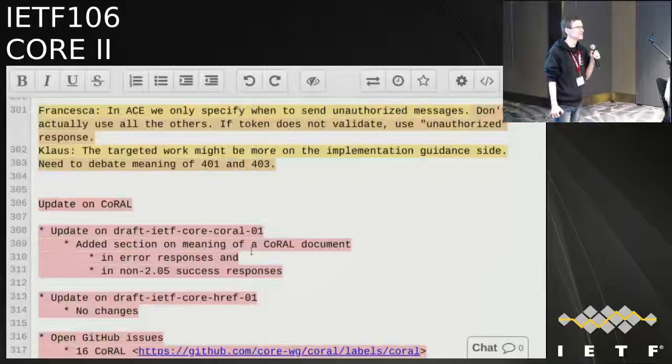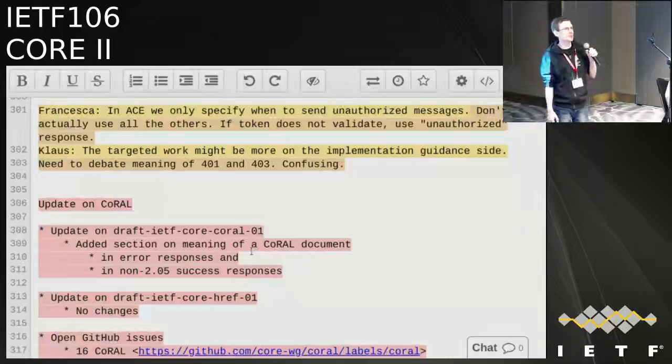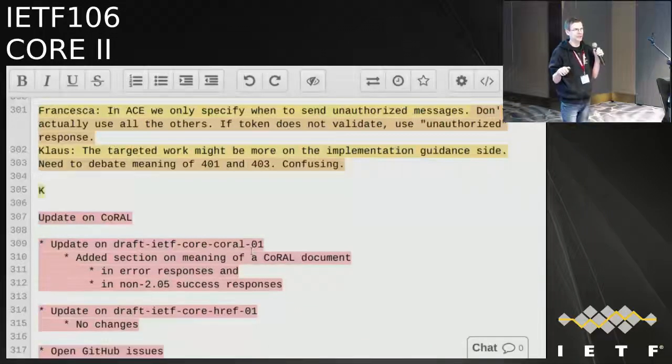It's confusing. Are you saying this is not what it should say? Because then it's different. Apparently we inherited some terminology confusion from HTTP, where they often put the word authorization when they mean authentication. I think this is one of those cases.